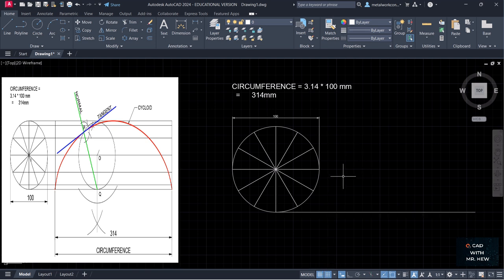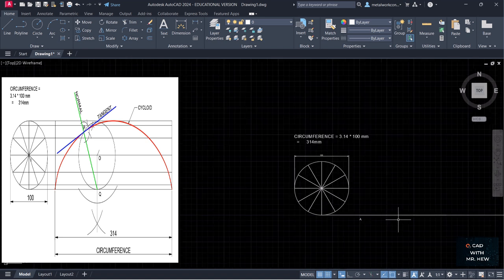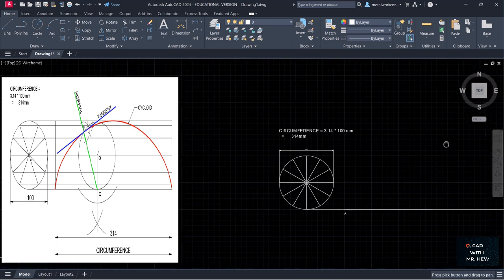All right, so what we're going to do, we're going to draw a line which is 314 millimeters. So we're going to label this point A right here as a start. The height, we're going to make this height 4. This is A. So from this point, we're going to draw a line 340 millimeters to the right. So this is 340. Enter. All right, we're going to make it smaller. We're going to center the drawing.